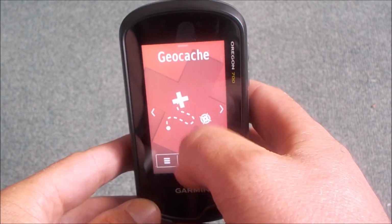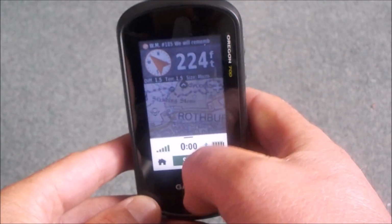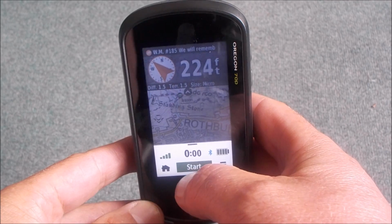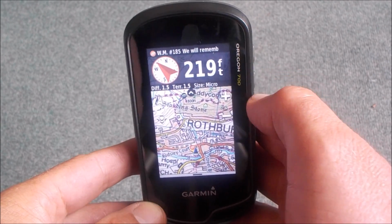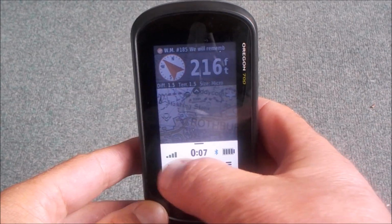Geocaching now we download. So we're going to geocaching. We can just go to geocaching, and again, the profile is set up. You can see it's popped up there. So we've got a satellite signal and it says, do you want to, this is equivalent to resetting your trip and track data. Press start, reset our trip and track data. And we're now in geocaching mode. We're actually navigating to a local geocache. Again, we go back to our main one.